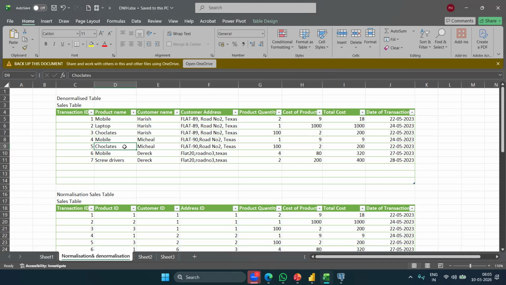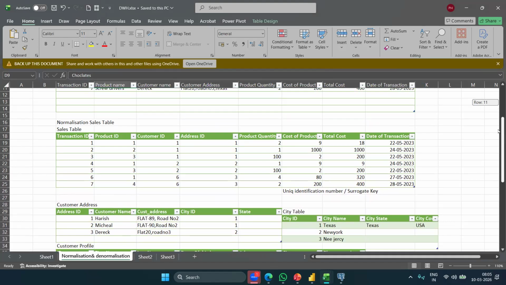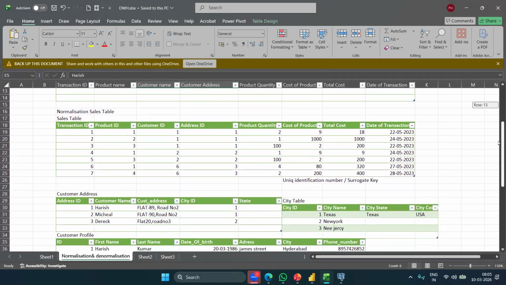So what does denormalization mean? Keeping as much information as possible in a single table so that data can be retrieved faster. That's the advantage. But the disadvantage is that we are storing redundant data, right? And we all know disk space comes with a cost, correct? So what Inmon has proposed, or what normalization says, is: okay boss, if a customer is supposed to visit regularly, let us store his details in a customer table.